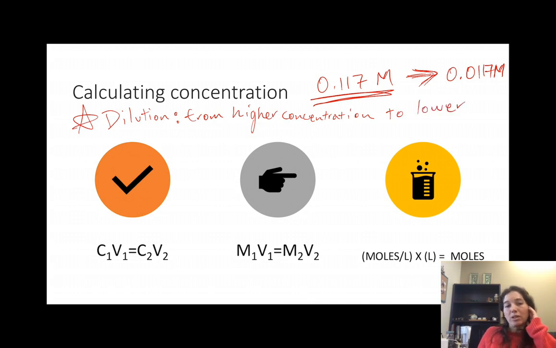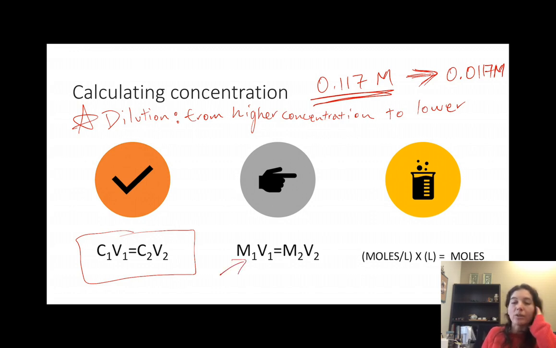When we're doing dilutions in chemistry, we can use an equation to solve for these. I'm going to use this one, C1V1 equals C2V2. If you had chemistry before, you might have seen it in this format, M1V1 equals M2V2. They're the exact same thing, so please don't get confused. The C stands for concentration. The V stands for volume. And this is our solution 1, and this is solution 2, which is why we have the 1 and the 2.